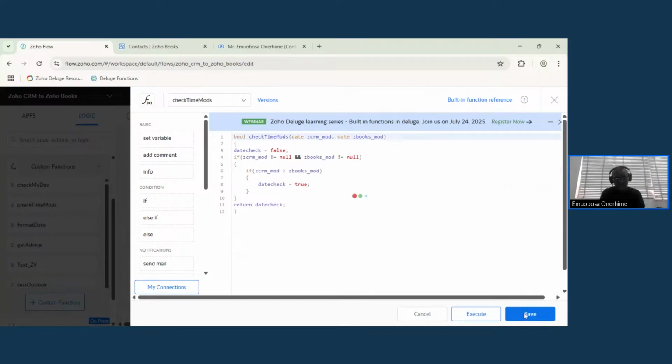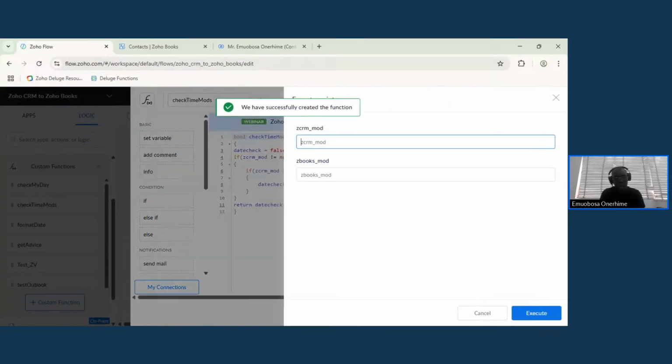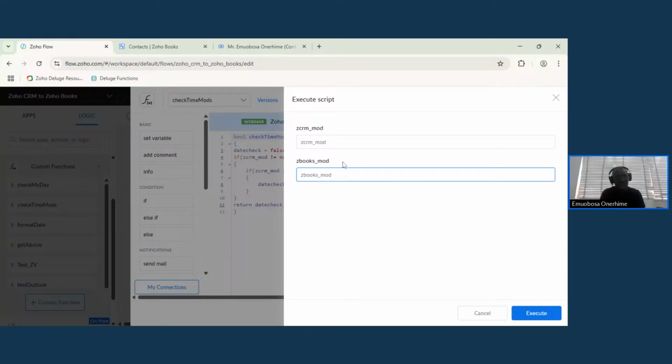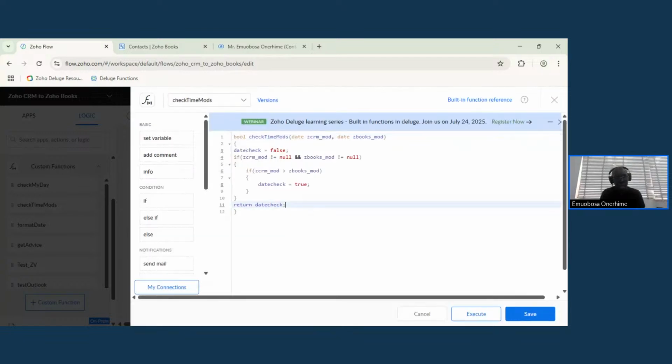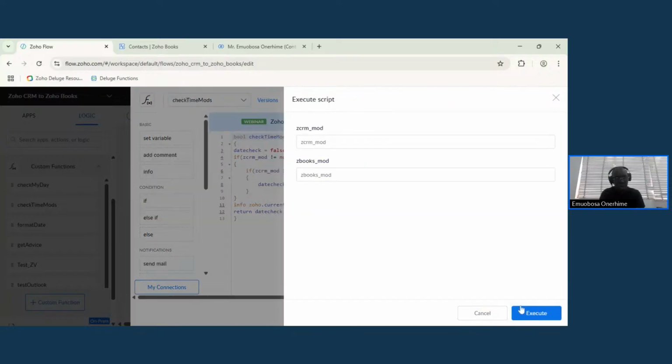Okay. Now you can test the function if you like. You can put a date and another date. So let me try to get a date string from here. I'm just going to run a zoho.currentTime string. Just going to get something that qualifies. Execute. This is going to be false, obviously, but it's going to give me my date and time string. Yes.